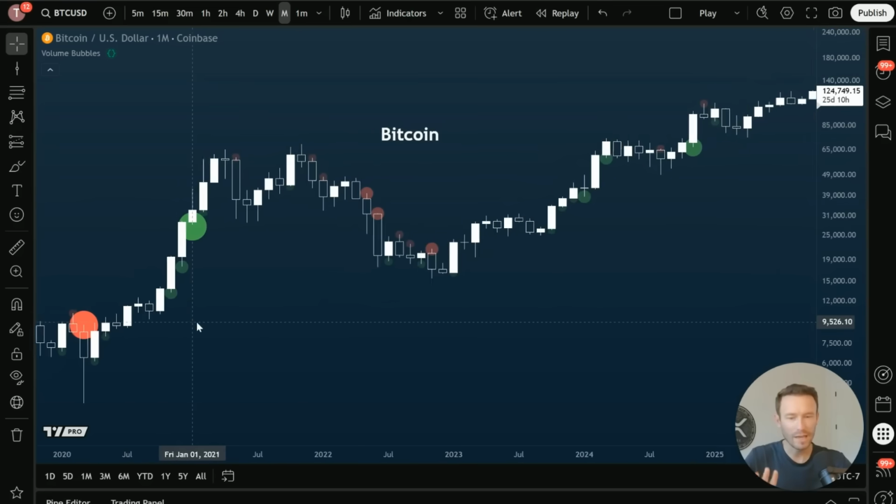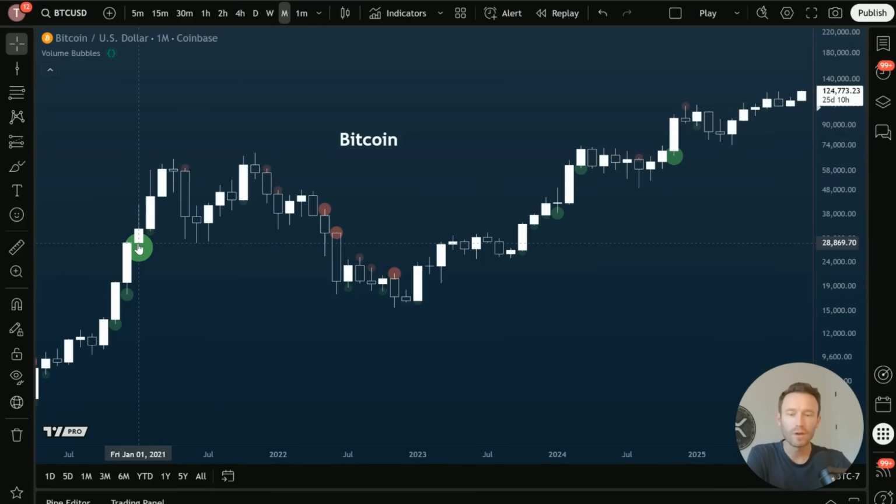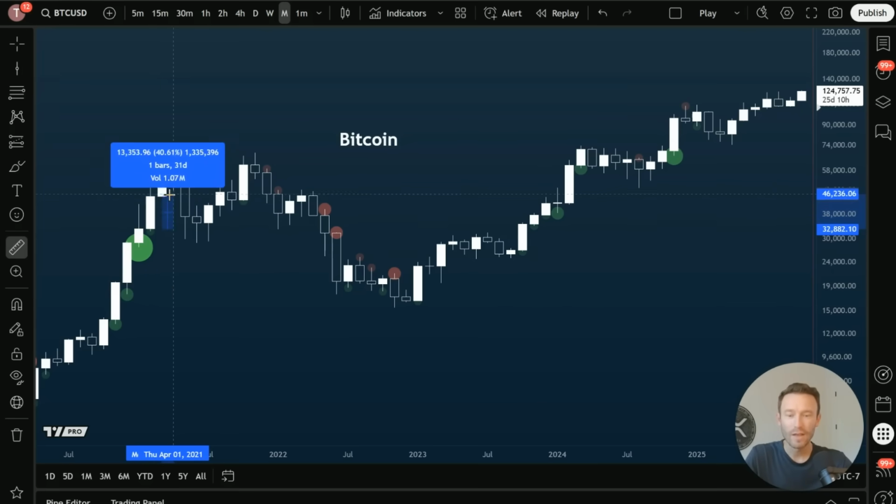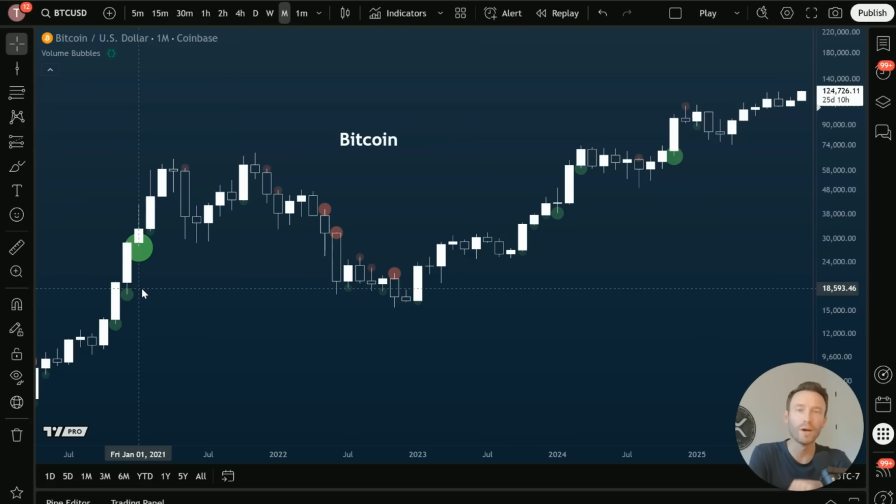Let me case in point again. The volume went through on Bitcoin, not on the big candle here, although it had some, not on this one. It went through, guys, actually on the smallest candle. That volume candle was right here. That got you into a trade that was about 39.74% more in profit than you would have been able to capture if you actually saw where the whales were buying with this data. It's tricky, isn't it? If you don't have this, you're like, well, the big candle's the volume. No, that's absolutely not true. Take a look at this.